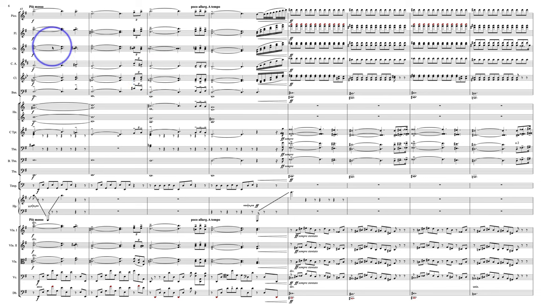But as far as everything else goes, I think the scoring is really nice, actually. And I like the horn pad behind it. It's really cool, and the first trumpet keeping things forceful here, right? And then the harp glissandos and so on. Now, did you notice that you can't even hear the harp glissando here? What is that telling you? It's just the texture is getting too big for that.